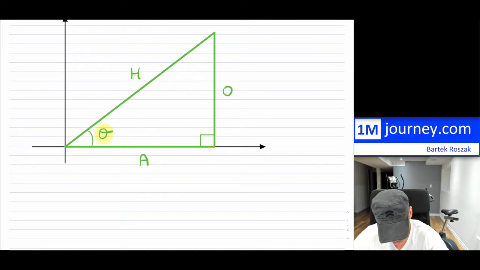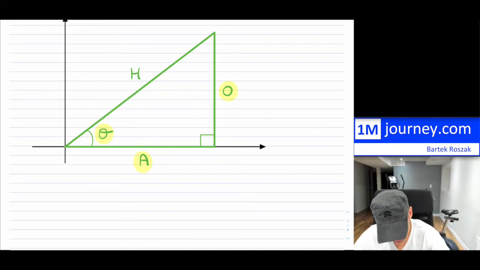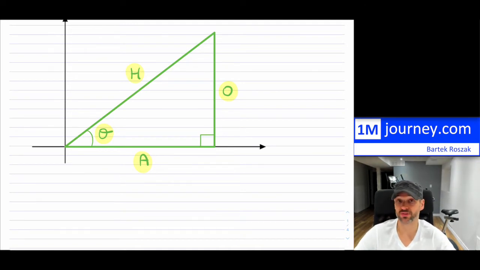So with respect to this angle, we have an opposite side, which has a certain length. We have an adjacent side, adjacent to that angle, and I'm referring to this opposite and adjacent simply as the lengths of those sides. And then we have a hypotenuse. Now that hypotenuse we can always find simply through the Pythagorean theorem, dating back all the way to elementary school. So we define these with respect to every angle in these right-angled triangles: opposite, adjacent, and hypotenuse.